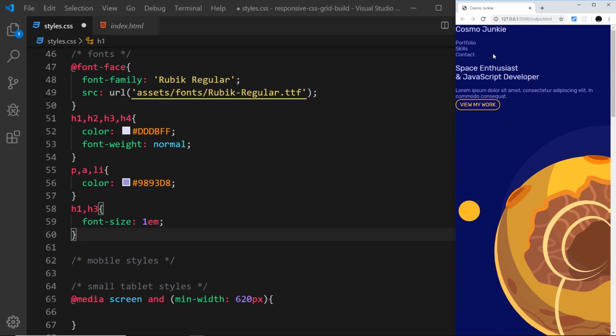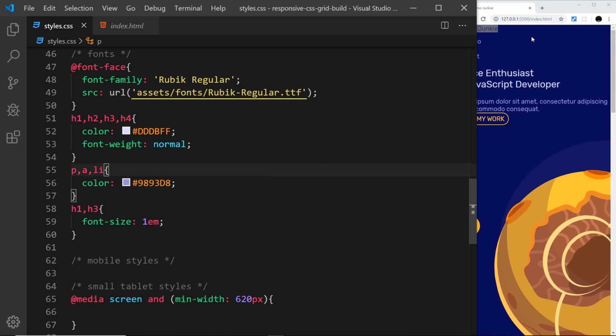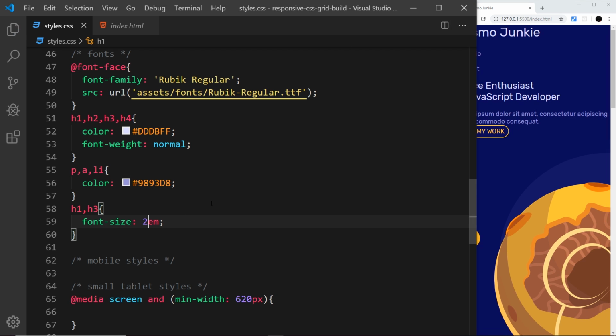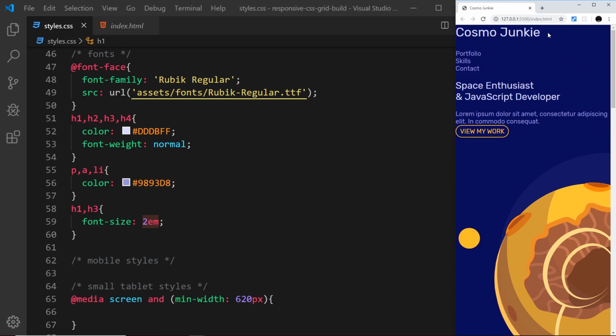So then this is going to become 20 pixels and the H3 will become 20 pixels. If I save it, then we can see it's a bit smaller, right? Now, if I made this 2 ems, then it would become 40 pixels because the default in the body tag is 20 pixels. We times that by 2 because we're using 2 ems, and now we have a 40 pixel size for the font.